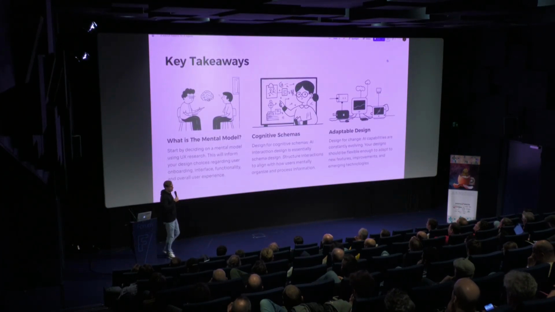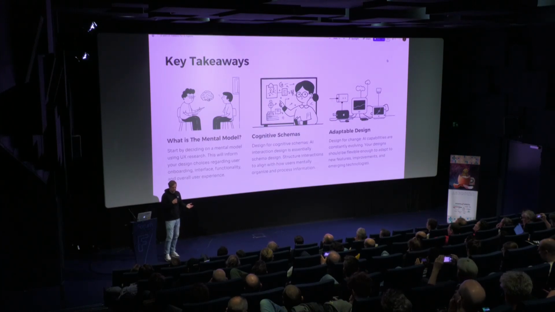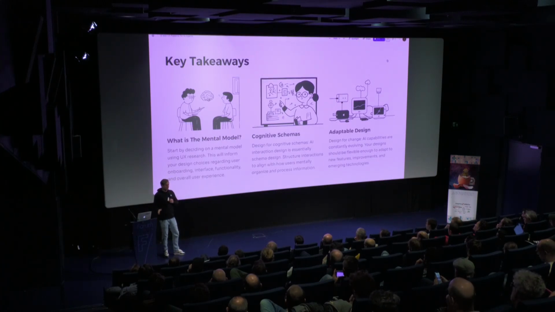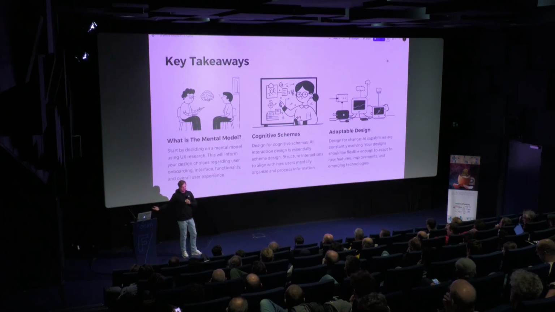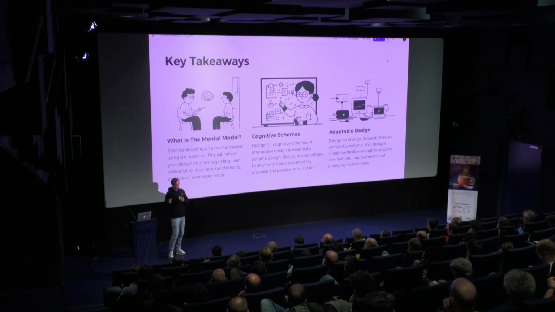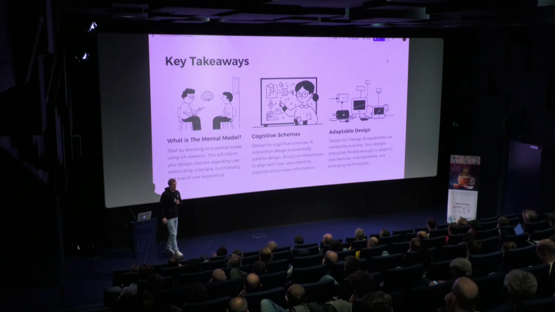Yeah, so that's about all I had. So key takeaways: before you start building an AI agent, or if you already have an AI application, just take a step back, think about the mental model that you're working within, then do user research. Don't assume, and that's probably more true for developers in the room, that your mental model of AI is the same as that of the regular Joe on the street, right? So make sure that you've nailed the user expectations correctly, that you know what kind of users you have. And then work out the cognitive schema that they're working with, so the expectations they have within the mental model that you want to design your AI agent application in. And then work with those.